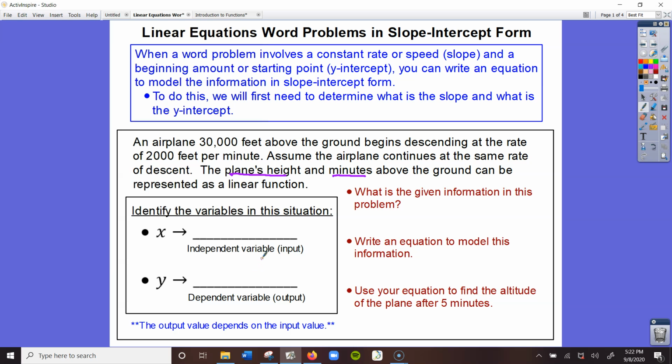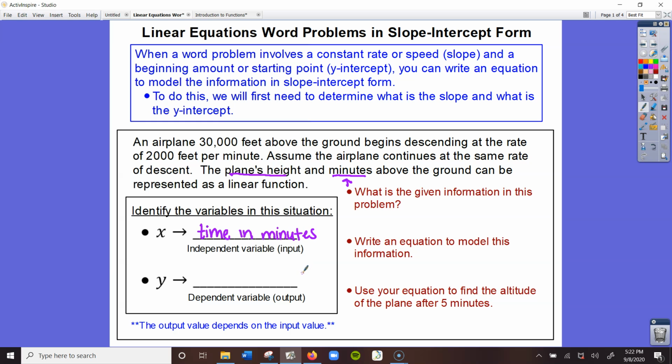Typically, the independent variable is your input, so the x value. And this is what does not get affected by anything else, hence why it's called the independent variable. In most cases, the independent variable would be time. And in this particular example, we are given the time in minutes. I like to write out what the variable is as well as what its unit of measurement is. That way later it'll help us with our future analysis.